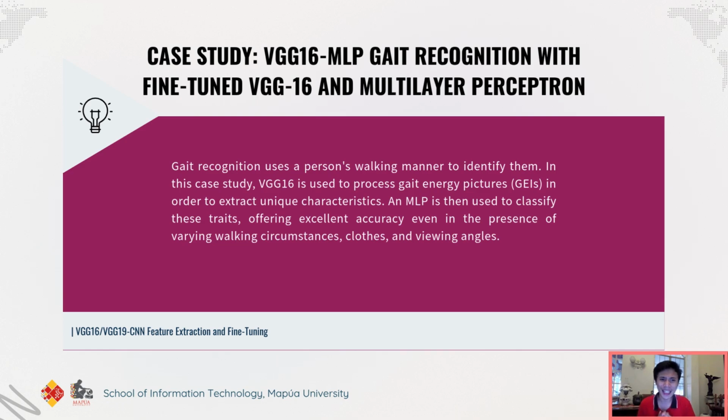VGG16 extracts unique characteristics and subtle spatiotemporal traits, which are then fed into the multi-layer perceptron to map these features to known individuals. The VGG16 MLP model is robust, handling challenging real-world variations such as speed changes, clothing differences, and viewing angles, making it a promising solution for surveillance and security applications.